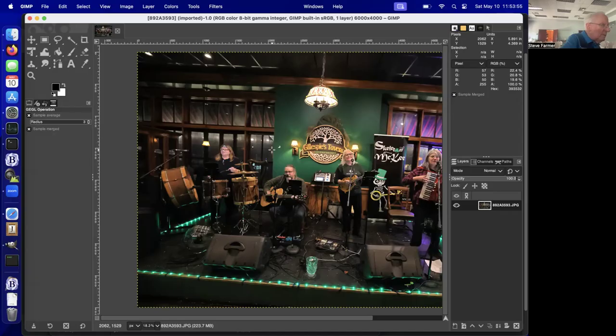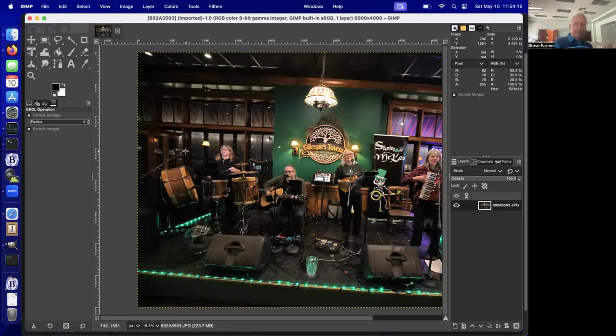So let's see what we're going to do with this. Okay, well, somebody mentioned layers, so we have layers over here on the right. Right now there's only one, but we'll have more before we're done. And then we have a selection of tools over here on the left. We'll get to some of those.